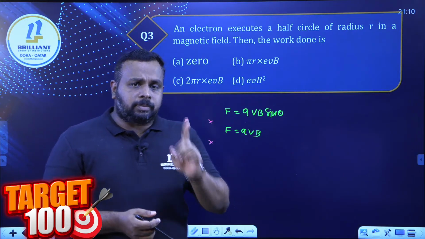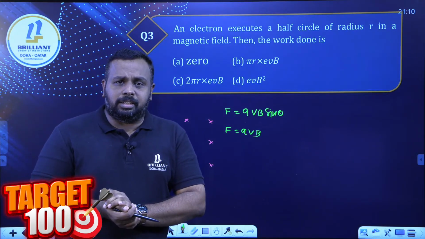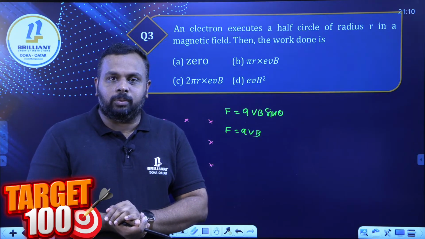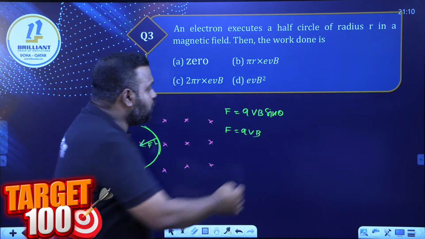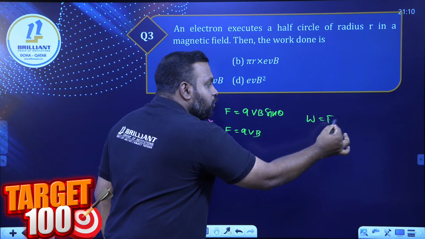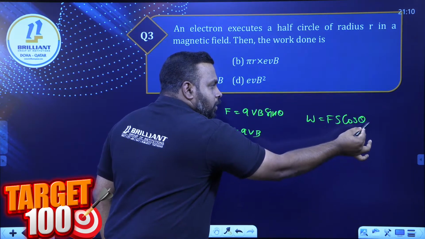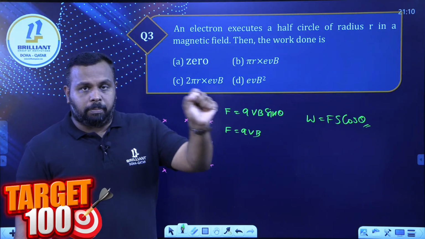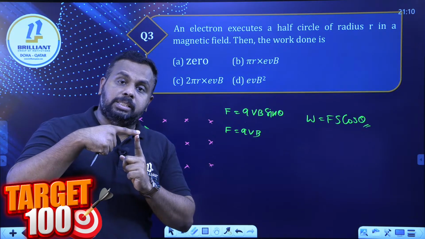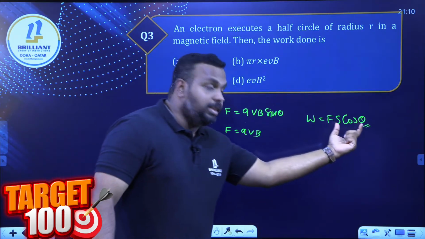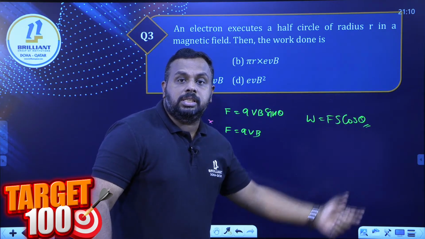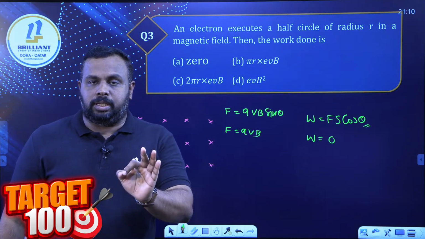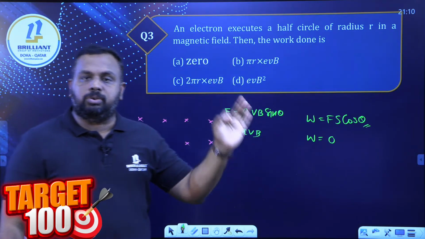Again, hope you remember, we studied that in class 11, work done by a centripetal force is always 0. Why? What is the reason for that? Because the work done formula, we know that W is equal to F dot S, which is Fs cos theta, where theta is the angle between force and displacement. If a body is moving in a circular path, the angle between force and displacement will always be 90 degrees. That means theta value is 90, cos 90 is equal to 0. So we get work as 0. So my dear students, please note that work done by centripetal force is 0.